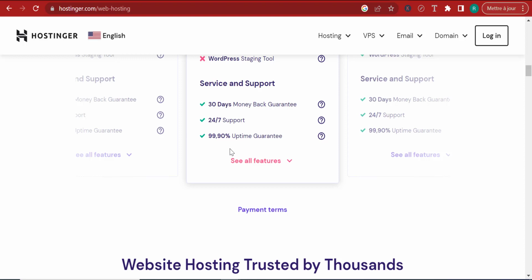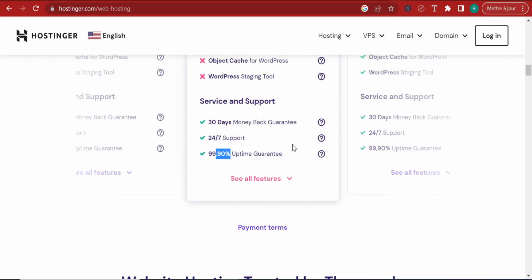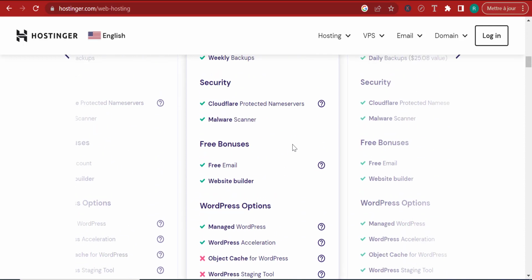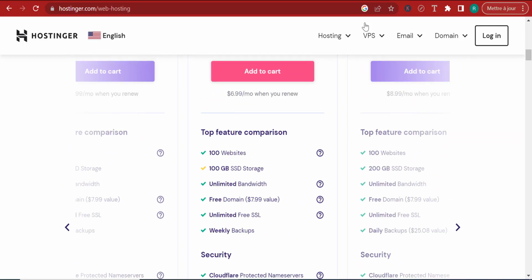And a 99.9% uptime guarantee doesn't mean that in some months it cannot be 100%, because it can be 100% for you in most months. And in some months it could be less than 100%, but it's not going to be a lot less. So don't worry about losing traffic because of the uptime problem that many other people have struggled with in the past. So without further ado, let me go ahead and compare the Bluehost hosting to Hostinger.